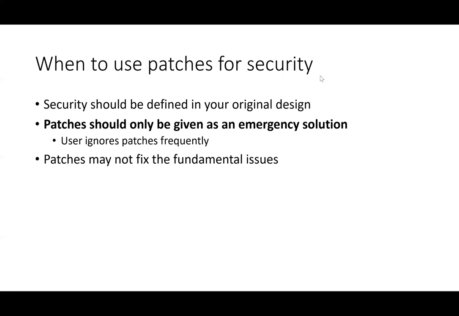So security should really be in your original design, right? When you make this, you should have thought about all the security issues that can come into it, or as much as you can, and you should have built a system as secure as you can. And you really should only use patches given as emergency solution, right? Users ignore patches, even if you make a really big message telling them to, hey, update this, or you're leaving yourself very vulnerable, they might not even do it. And if you do it too many times, they really would either not use your app or just start ignoring the message, right? And patches don't really fix the fundamental issues.